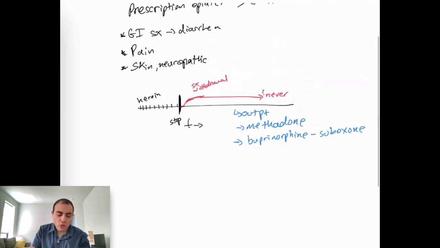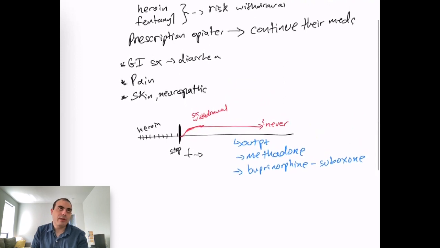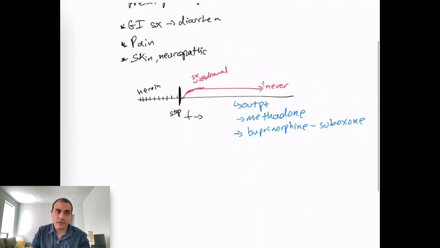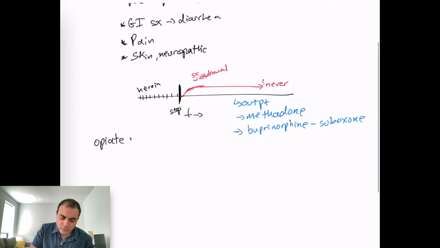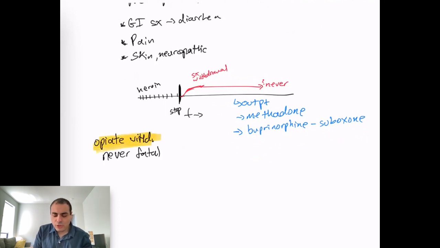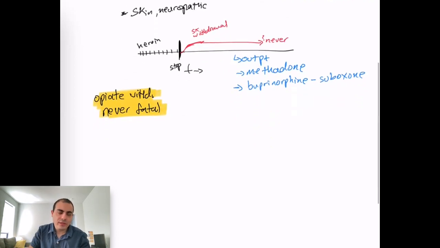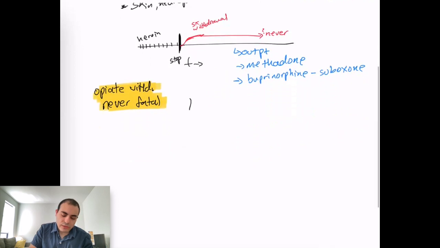We're talking about somebody who shows up, who uses heroin every day and now has infective endocarditis, and he's in the hospital, not using heroin anymore. And now they're gonna have the withdrawals, they're gonna have the GI symptoms and everything, okay? So remember, the opiate withdrawal is never fatal, okay? Which means when you're treating those people, you don't need to do the standing, you don't need to do the PRNs, everything. So you want to treat them PRN if needed.